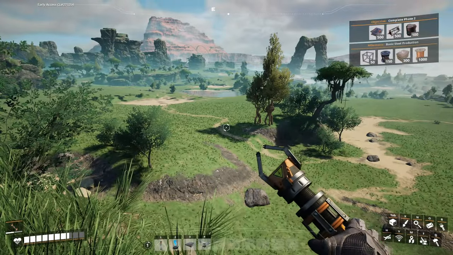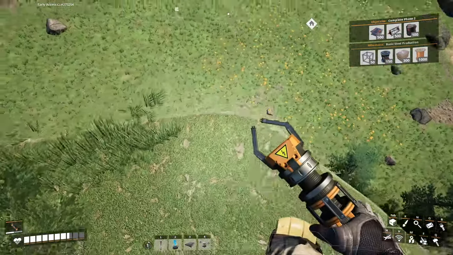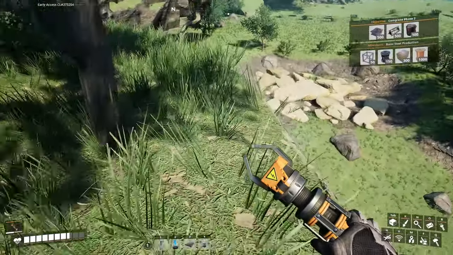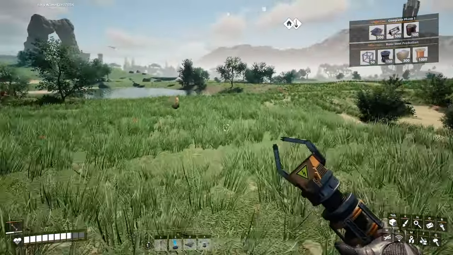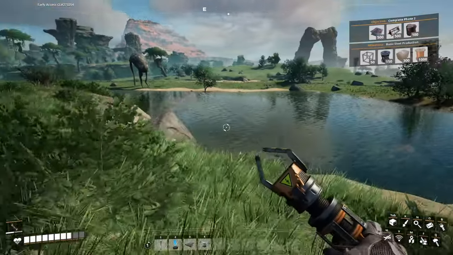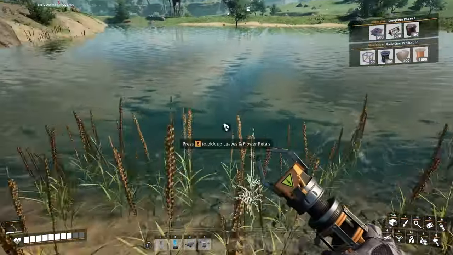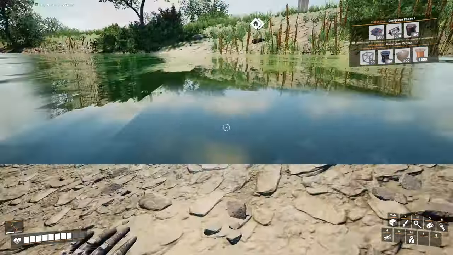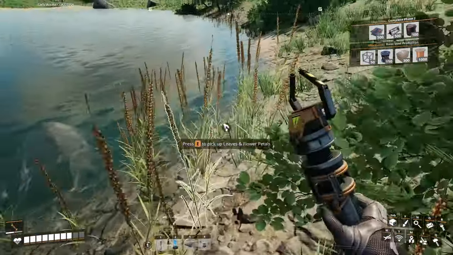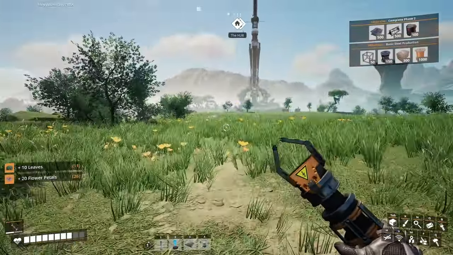Is that more water? There's water right there. Jesus. Oh my god, okay. Yeah, it's right there. Alright, cool. And that's relatively close to base. Alright, awesome. Pick up flower. Oh, alright.